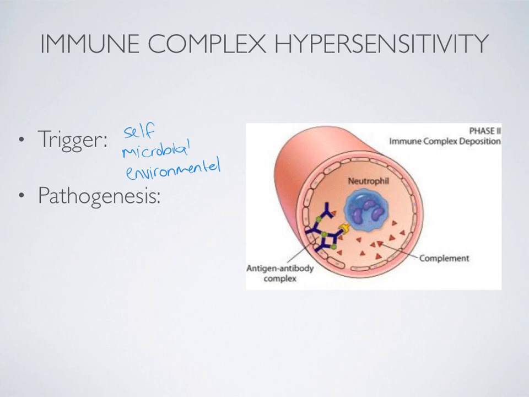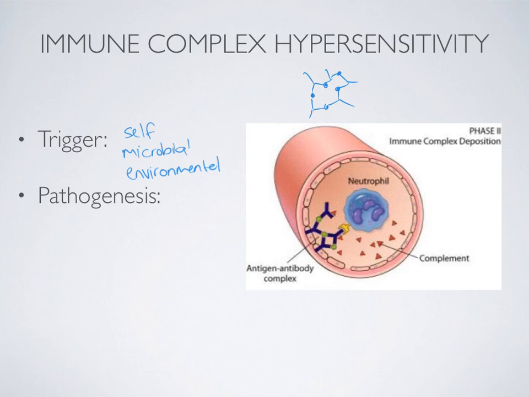And what happens is the antigen is free. Rather than being part of the tissue, it's free floating in the blood, and so it complexes with the antibodies. So here's a good little drawing of that. You get antibodies that are binding and forming these big complexes. Not the antibody's fault, it's just doing what it's supposed to do.